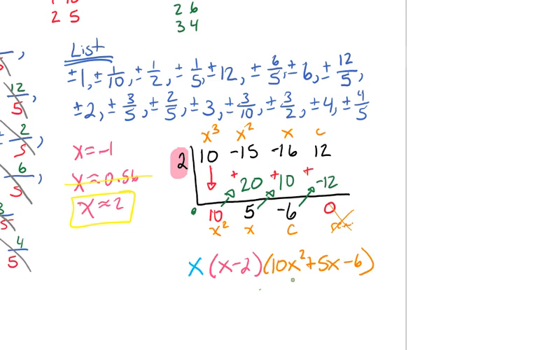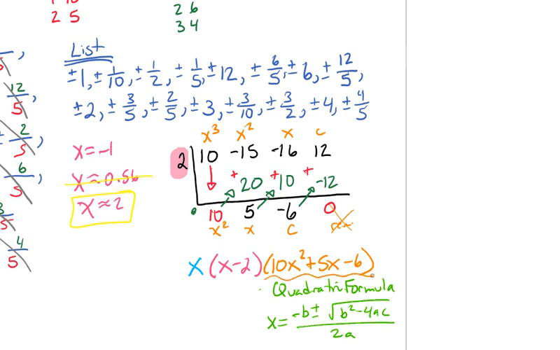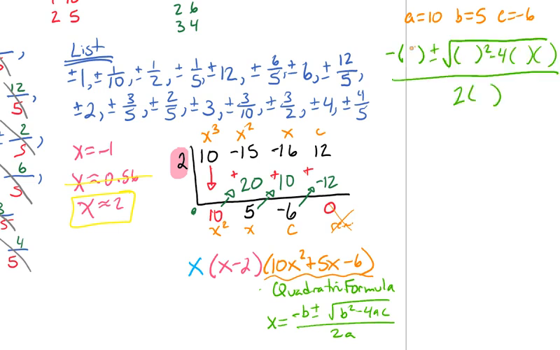What might be easier is to plug this into the quadratic formula. Right? So in that, we're going to do it with just the orange piece, just this portion right there. Doing that gives us an a value of 10, a b value of 5, and a c value of negative 6. So when we plug that in to our quadratic formula, we put our b and b squared, and then a, c, and a, right?